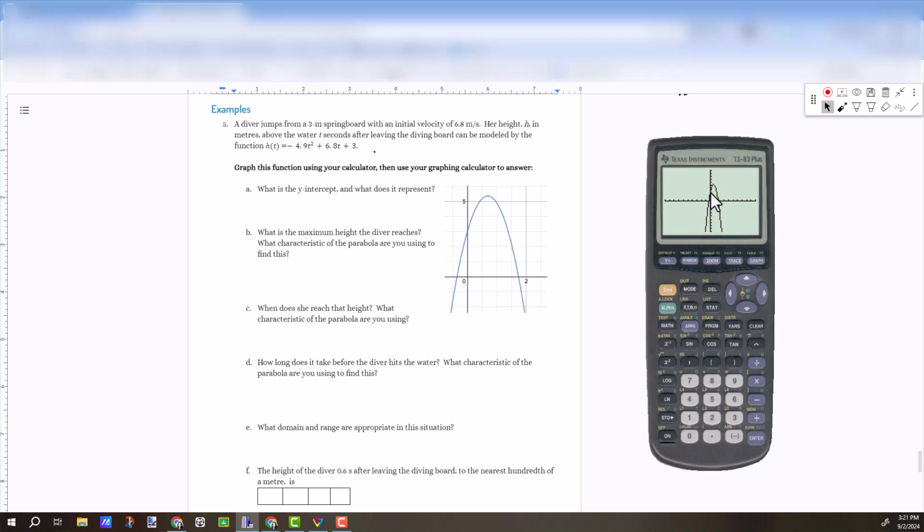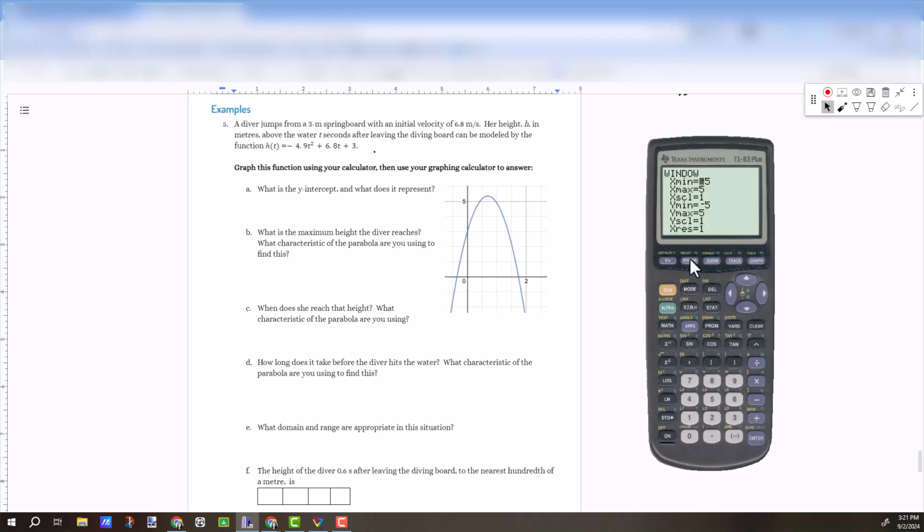However, it's kind of hard to see that intercept, that y-intercept here. So we're going to change the window settings. Now the window settings is found in this button. The window setting is too broad, so I'm going to tighten that up. I'm going to make this -5 to 5 on the x and -5 to 5 on the y. And let's see how that looks. Sometimes we have to play with it. And there we go. Oh, notice here it's cut off a little bit.